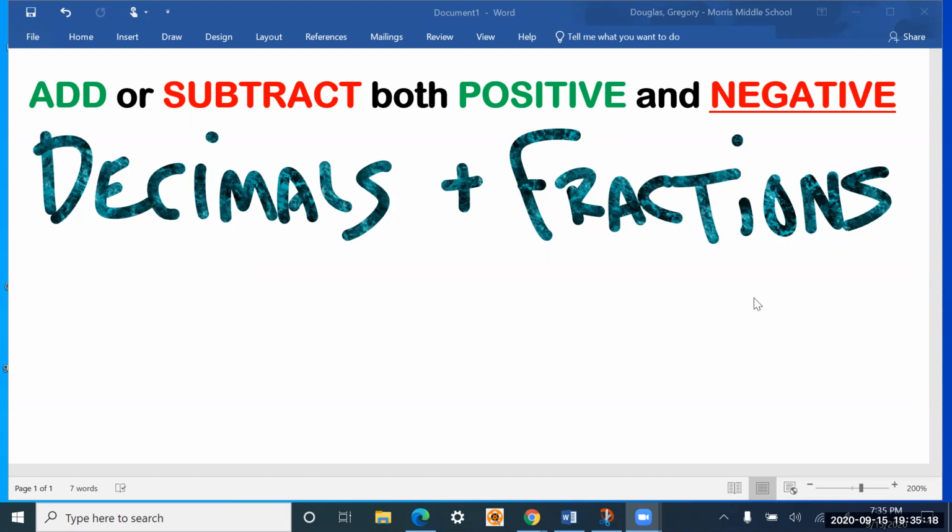Adding and subtracting decimals and fractions, and just reminding ourselves some of the rules of positives and negatives. I underlined the negative because that causes a lot of issues. Even at the end of the year, I still have some of my big brain students mess up a little bit with negatives, whether it's math fatigue or just we don't do it enough. We want to definitely do some more practice.